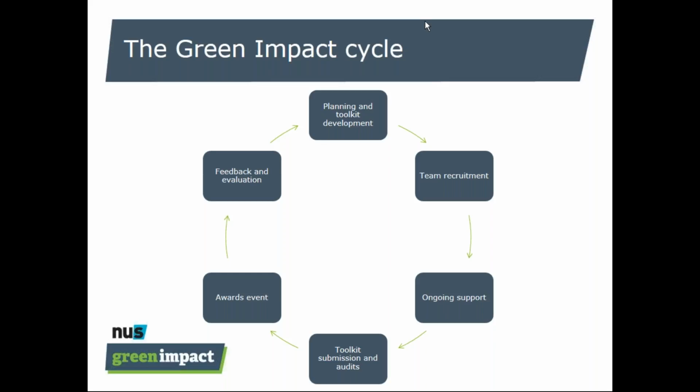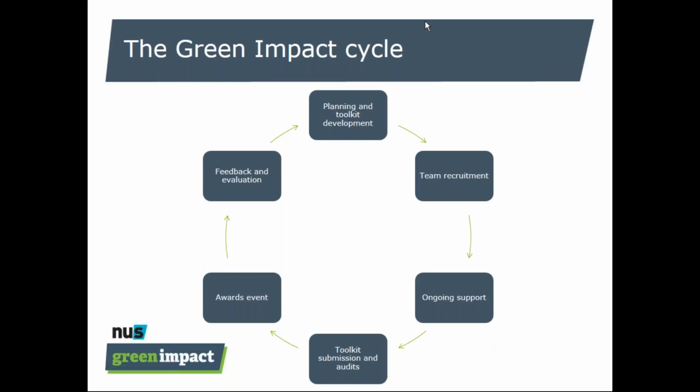One, to verify the results, because there is a slight competitive recognition element, so we want to make sure that the results of the programme are fair. But we also want to provide teams with extra support, somebody turning up in person to view the work that they've done, to provide them with encouragement, to signpost them to further resources, to suggest next steps, for example. And the third purpose of the audits is to collect feedback on how the program's impacted that team, areas for improvement, areas that have been particularly successful, so we can monitor what sort of impact the program's having.